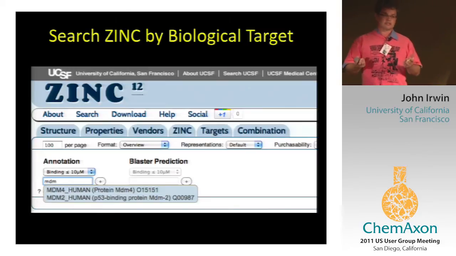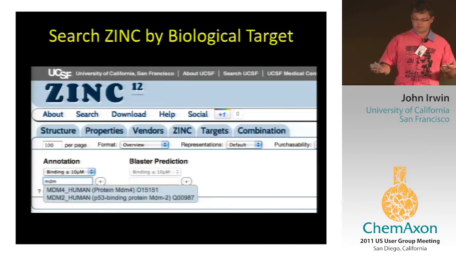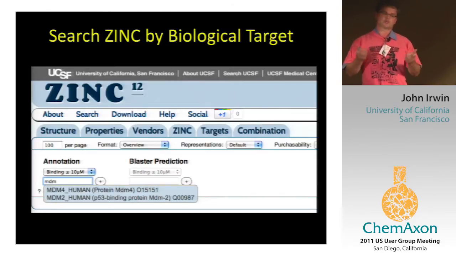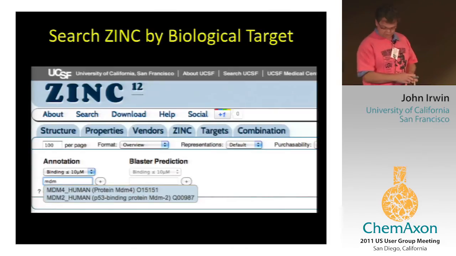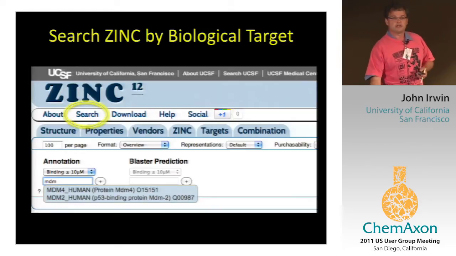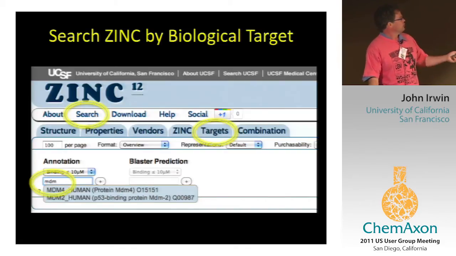So the one nice thing that ChEMBL with ZINC enables you to do is if you load ChEMBL annotations, so this is annotations of biologically active molecules, then we loaded it into the database, and so if you go to the ZINC website, and this is online right now, you can use it, if you go to search, and then you select the targets menu, okay, well, that's not an option that's available on everyone's website. Certainly searching by properties and by structure is. And so now you can simply go to annotation and we just type in MDM, and within about 2 seconds, this little Ajaxy pop-up shows up and lets us select either MDM2 or MDM4.